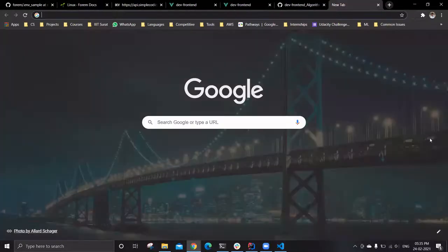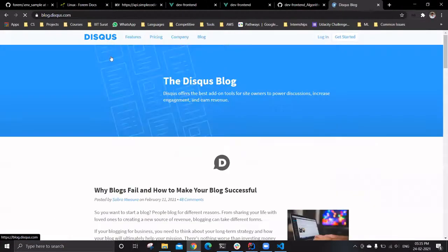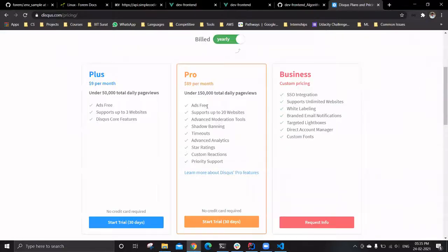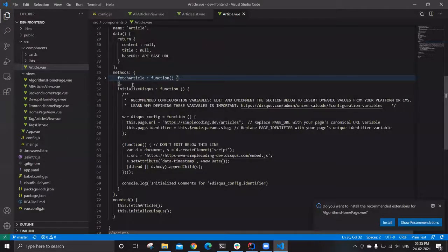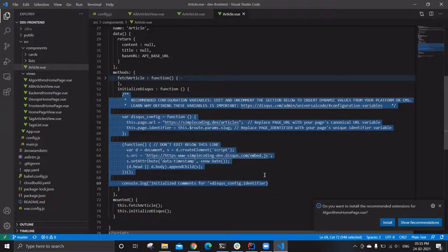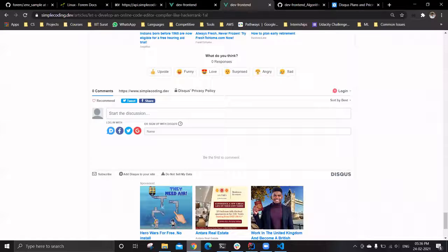If you go to Disqus, you see that this is one company and they have many plans. If we use Disqus, it will be very simple to add this. The only thing that we have to do is make one function. Inside this function, we have to write this code. If you issue yourself an ID on the Disqus website, they will give you this code. You just have to paste this code and call this after your article is finished. And that's it. There is nothing else that you have to do.